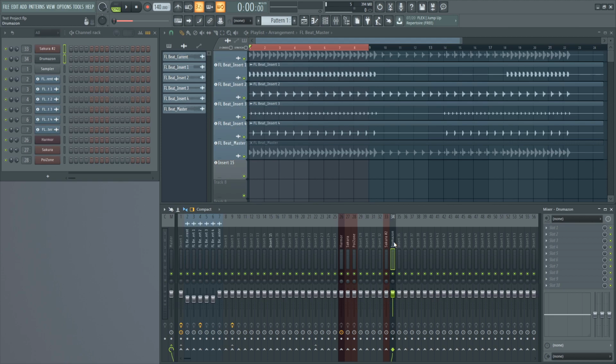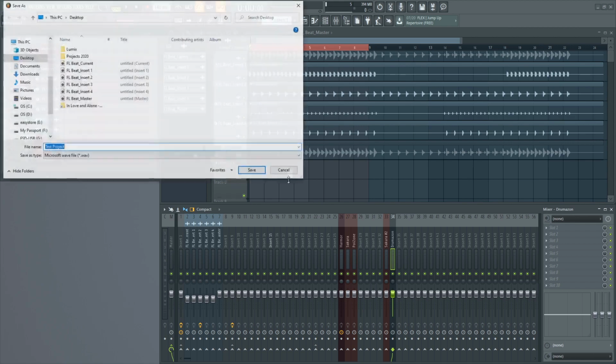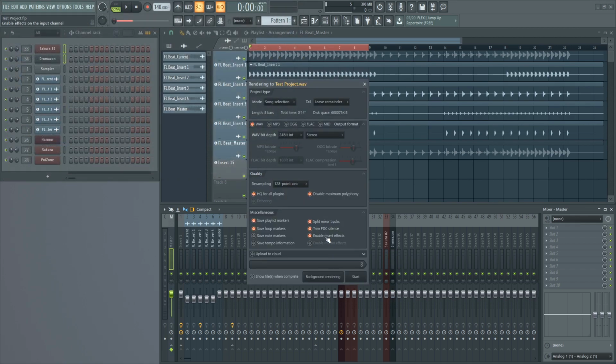And now once you go to render stems, if I go to File, Export WAV file, enable split mixer tracks, now all your tracks are going to be individually exported. So that's really helpful.